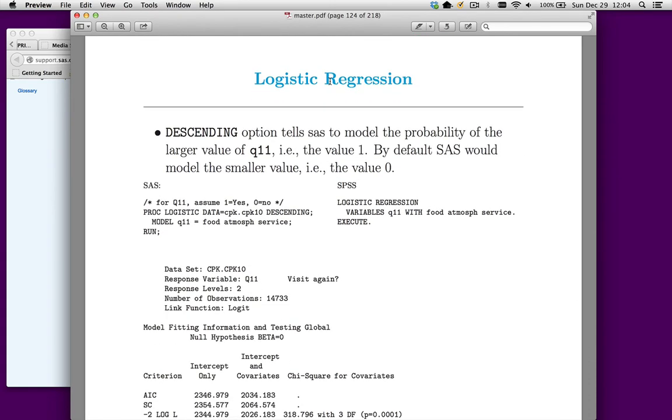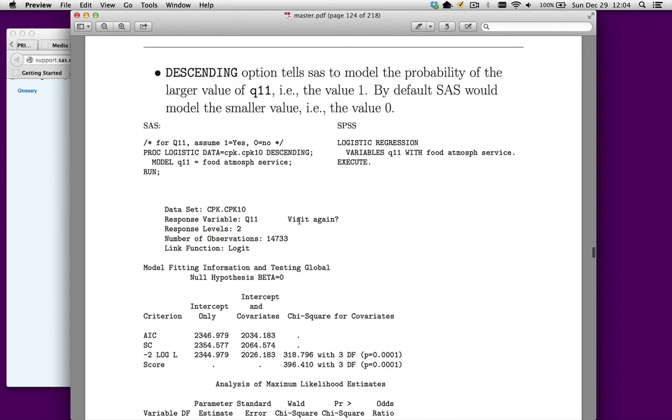How do we fit logistic regressions? Well, we're going to use proc logistic, and the syntax is almost identical to proc reg. You have a model statement with the dependent variable as a function of the independent variables. The only thing that you need to know about is an additional option, descending.